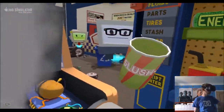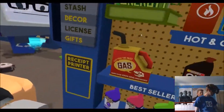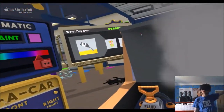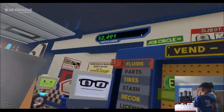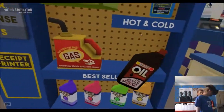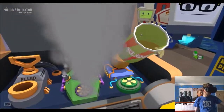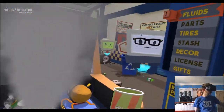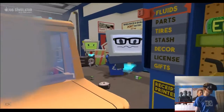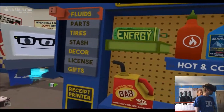Before nutrition plants, humans also needed fluid from time to time. This ain't my job. Charge a lot more for this. Right, fluids. Sure, let's give her a bit of hot sauce. By the looks of things, mixed with nothing else. Oh, we'll put a bit of oil in hers as well. Sure, why not? And we'll put a bit of headlight fluid in there too. So, looks lovely. Spill it all and give it to her. Have fun. Thanks, human. Maybe this day's gonna turn around for me after all. Maybe. Anyway, I'll just put all sorts of weird chemicals in there. If you don't come back later, I'll probably know why.